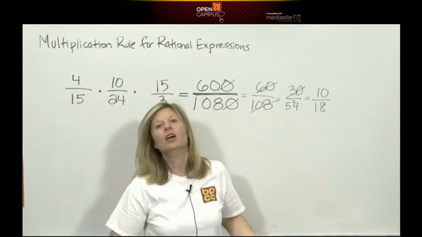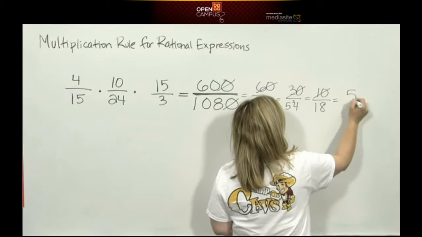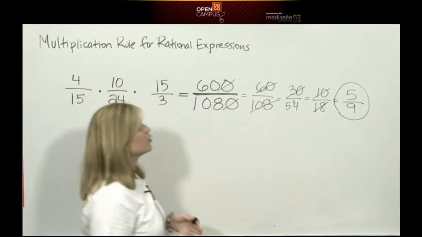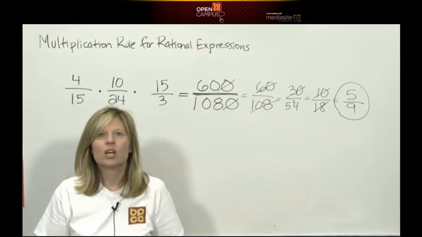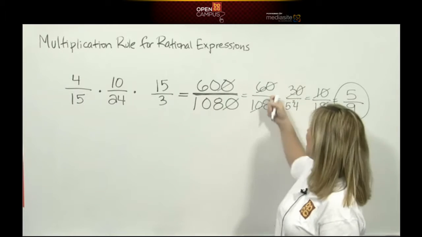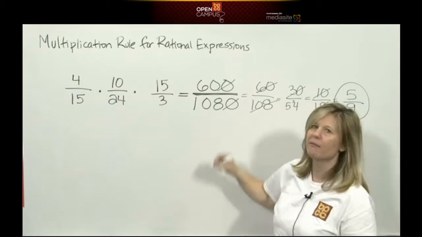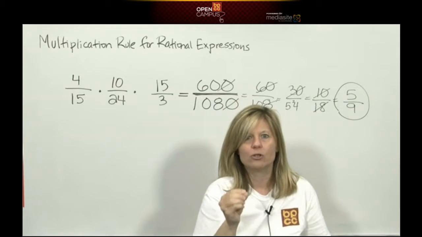Those are still even, so I need to divide those by 2. 10 divided by 2 is 5. 18 divided by 2 is 9. So there is your final product. Now, if you look, think about this. We're not using calculators. So to multiply this out, it's going to take work on paper. And then divide it out. Look at all the steps, because like you, I did not know the greatest common factor off the top of my head. What happens if I told you there was a quicker way to do this?